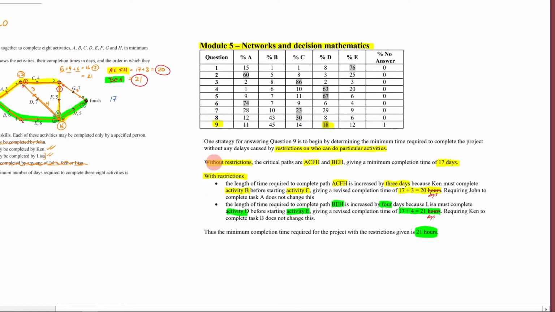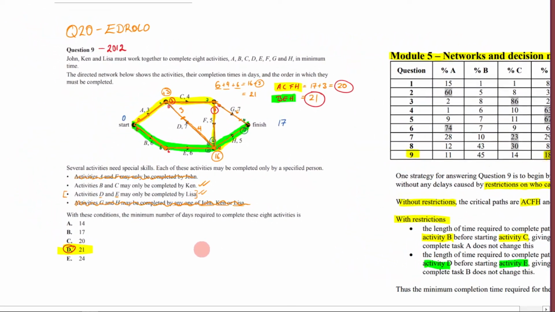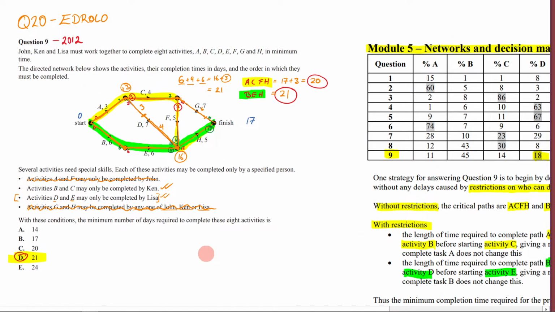Again, last question is meant to be tricky. VCAA and we as teachers don't expect everyone to get this one right. This is for the tippy top of the state, for the people who are after those highest possible marks. This is meant to be tricky. So I don't want you to look at this and be like, oh my goodness, I can't do further maths. You can do further maths. The last question is meant to be tricky. All right. VCAA wouldn't be doing their job if they didn't make question 9 tricky. They would actually be doing a poor job if question 9 wasn't very, very hard.